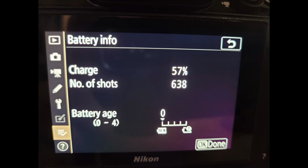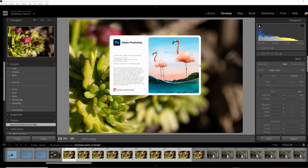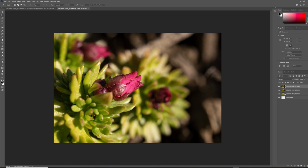As mentioned earlier in the review, while paddling I was out for about 2 to 3 hours, and I took about 600 photos, and I used about 30% of my battery, give or take, for that. Now, people say the GPS could drain it faster if it was built in, but, I mean, if you can get 1,500 to 2,000 shots on a battery in a DSLR, my personal opinion is I would suffer a few hundred losses of battery. Another cool little thing on the Z7 II, which is in the other Z cameras, is focus shifting for macro, which, I mean, you could use it for anything else, but it's mostly designed for macro.